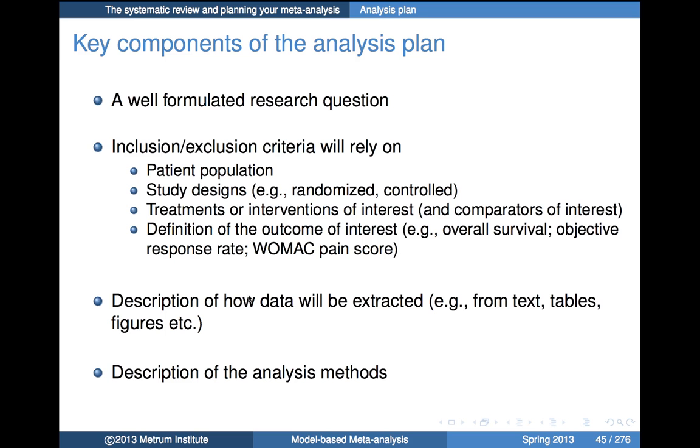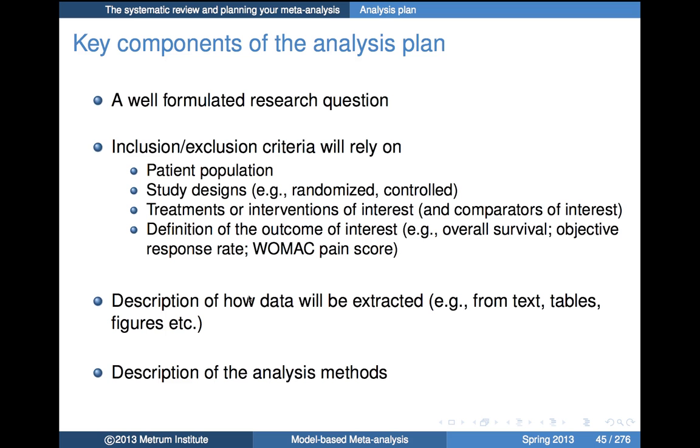If you're, in addition to those inclusion-exclusion criteria, thinking about what are the treatments or interventions that are of interest, and those may be comparators or controls within studies, or they may just be the experimental treatments in the clinical trials that you're pulling into your literature review. And finally, you want to think about the outcomes of interest and whether or not you have to have those outcomes in the papers, whether or not those outcomes have to be reported in order for you to include them in the cohort of studies that you'll be using for your meta-analysis.